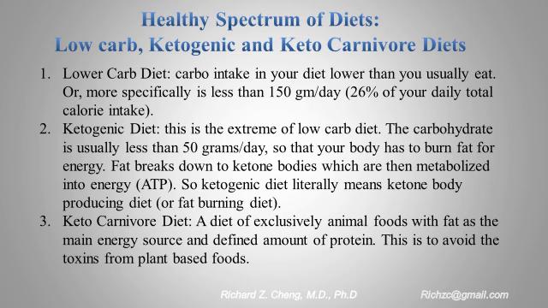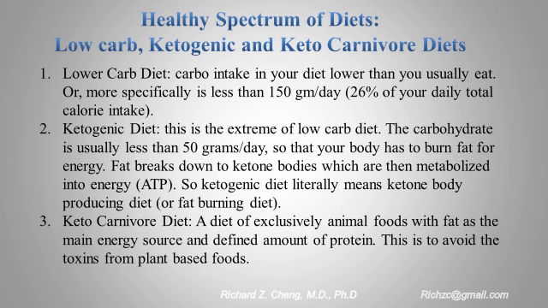In one of the slides I will discuss, I will show you how simply you can know if you have entered ketosis. You can measure your ketone bodies, and the easy way to do it is at home. It's just a urine dipstick. It's very inexpensive, very simple. If it's positive, you're producing ketones. It's that simple.